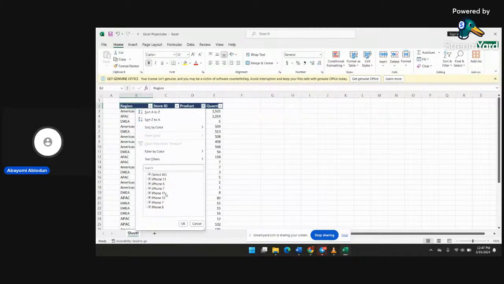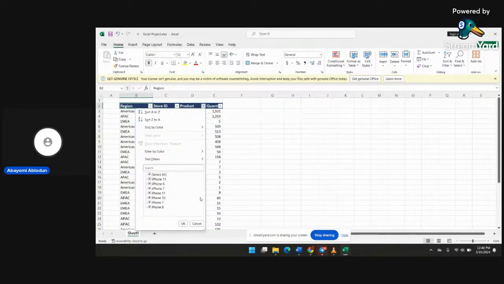So you can see from this category for product, we have iPhone 11, we have iPhone 6, we have iPhone 7. And checking on the category, one thing I'm able to discover here is that we have two iPhone 11, we have two iPhone 7. So in this data set, we have two iPhone 11 and also two iPhone 12. And we have iPhone 11 and we also have iPhone 11.